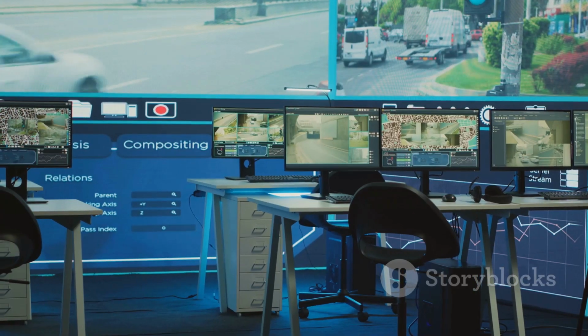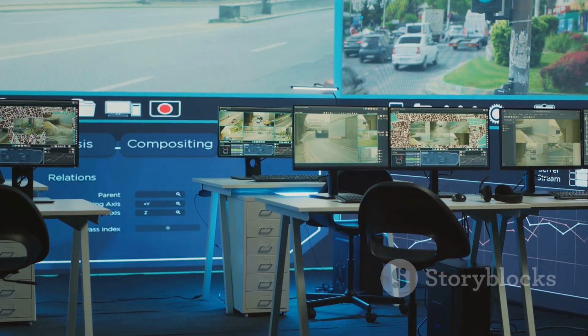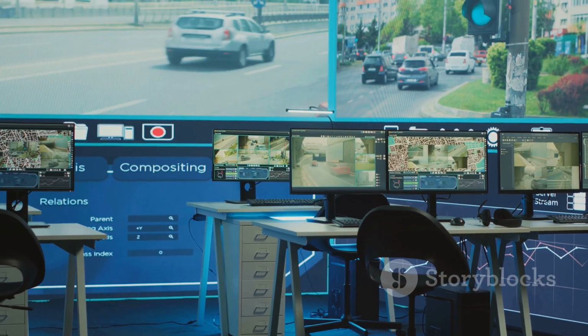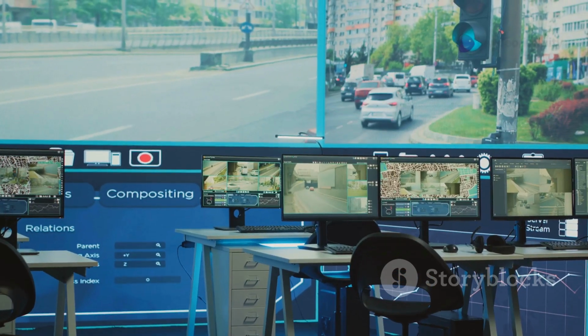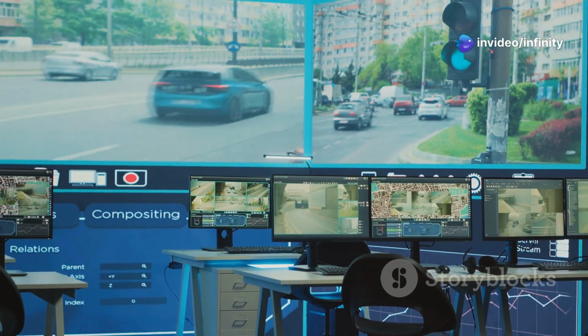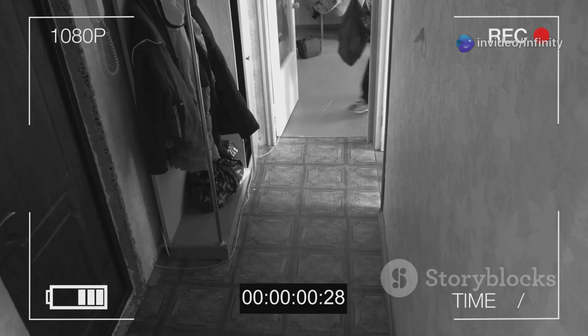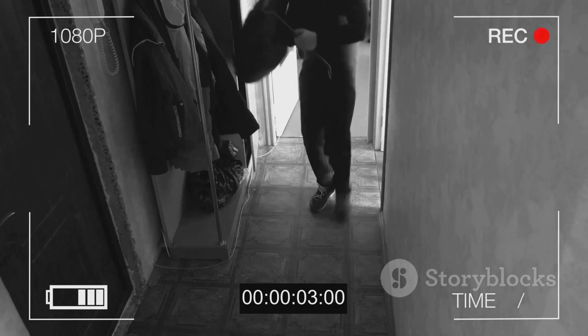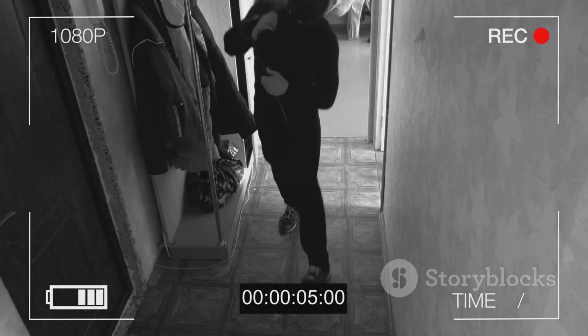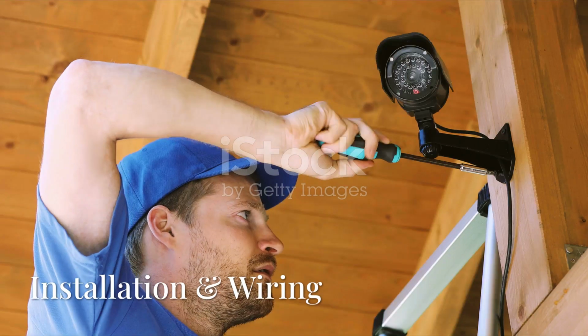While some newer, more expensive DVRs are starting to incorporate some of the more basic AI analytics, they are generally less powerful, less accurate, and less customizable than what you can get directly on a mid-range IP camera. With analog, you're mostly stuck with a reactive system that records everything and leaves the hard work of finding important events up to you.